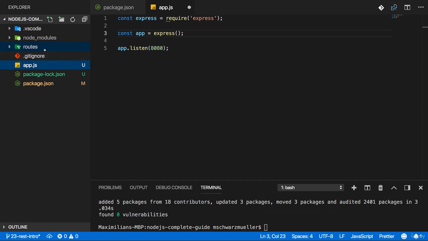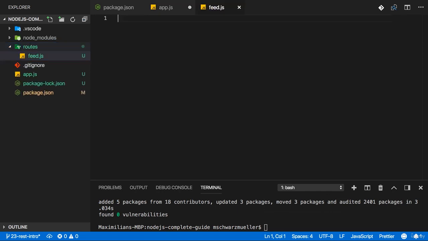We'll just exchange data. So in the routes folder here, let's say we're building a simple blog or a simple messaging social network blog-like application. And we have some feed routes, like the news feed or something like that, where we simply are able to create new messages, show existing messages, and so on.